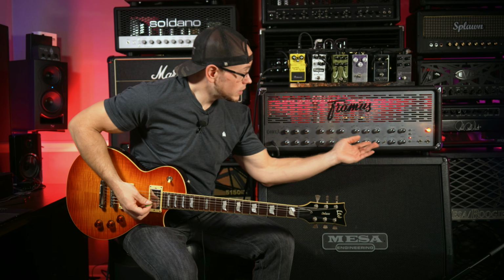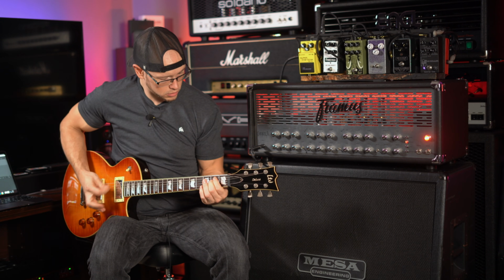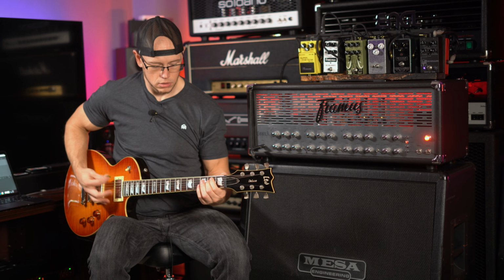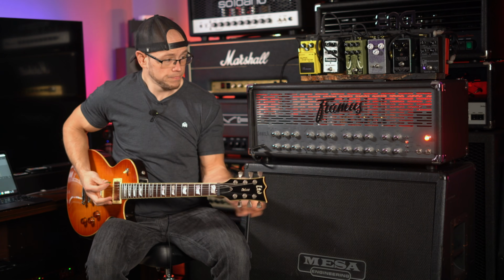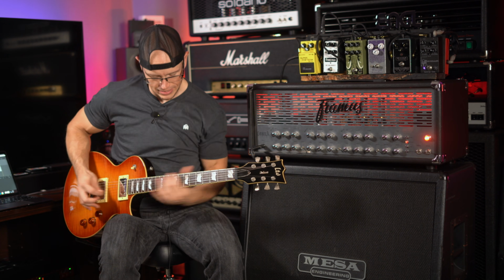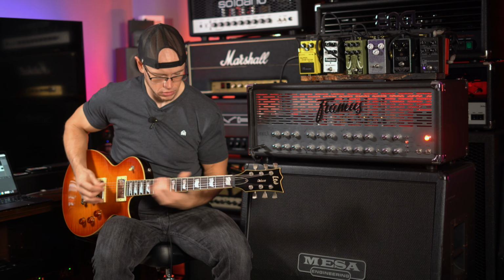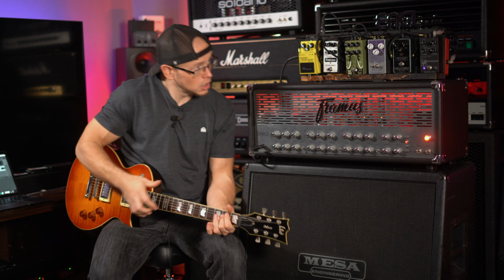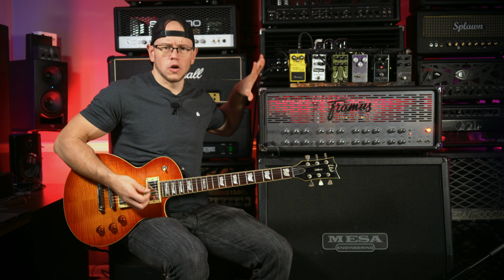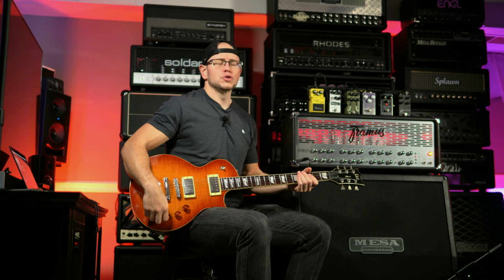All right, so now it's a little bit too bright up top. The low end is just so deep and ridiculous sounding on this. Not bad. Let's try one down tune riff. I've got a lot to learn with this amp as far as shaping the EQ. All right, here we go. Last riff, drop C.